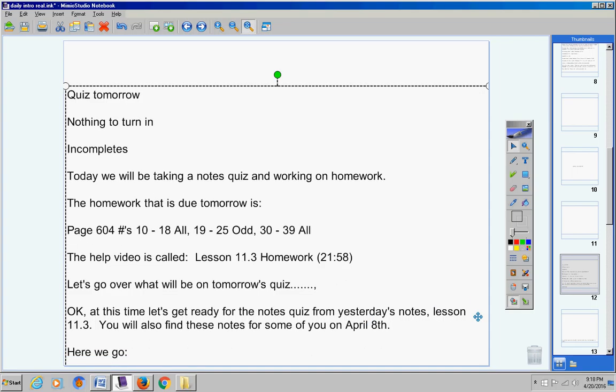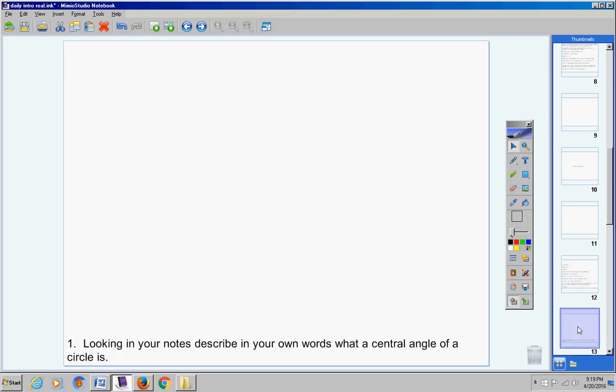So here we go. Get out a blank sheet of paper right now, please. Mrs. Duke, make sure the students clear off their desks except for their notebooks. They're allowed to have their notes out. And so have your notes out, students. Have a blank sheet of paper. Put your name on the blank sheet of paper. And then open your notebooks to lesson 11.3. And let's get after this. Now, Mrs. Duke, understand, you're going to have to pause the video a lot because I am going to go fast. So that's fine. Alright. So here we go.